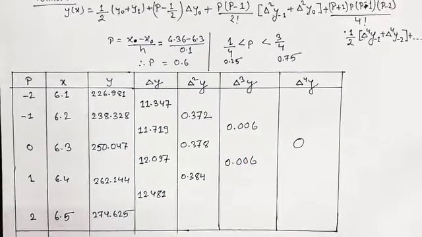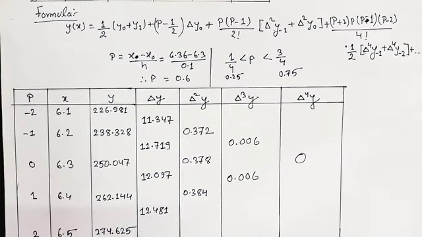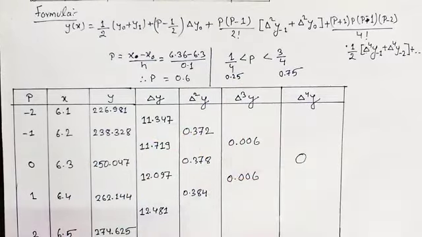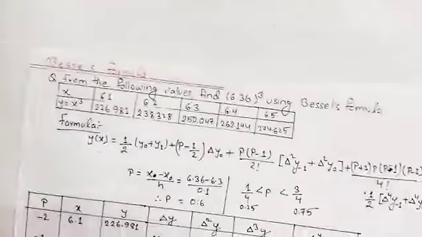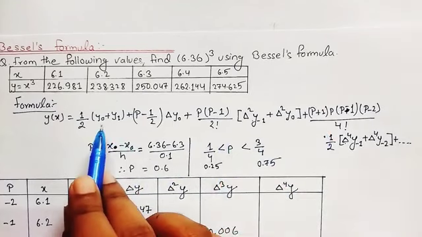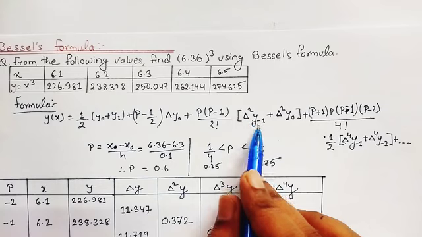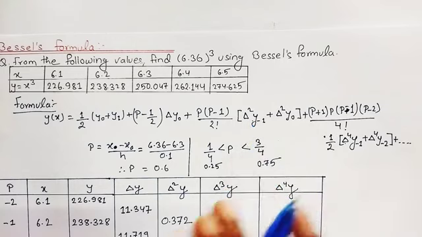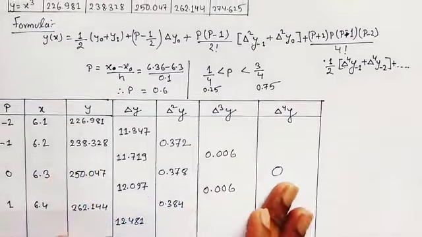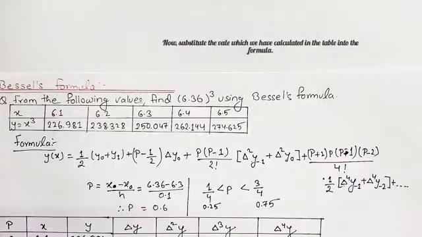Now we substitute these values which we have calculated recently in this formula to find the value of 6.36 to the power 3. So how we will do this, see here. Further we have the formula now here, and we have also calculated the values of the unknowns, that is delta y naught, delta square y minus 1. We have already calculated the values. So what I am going to do is, I hope you have copied these values, and I copy the formula also here.